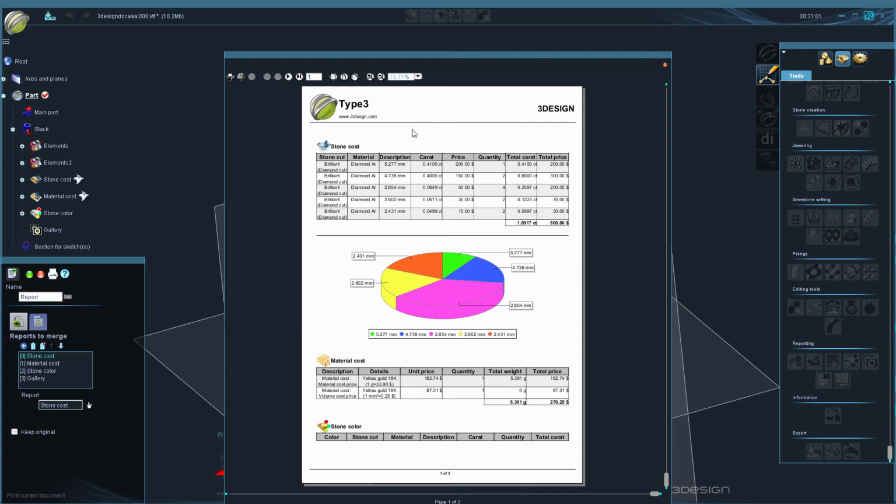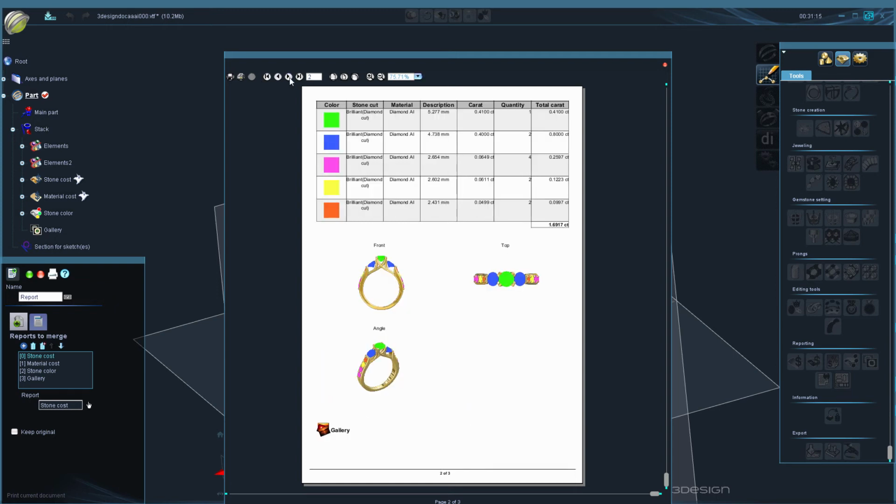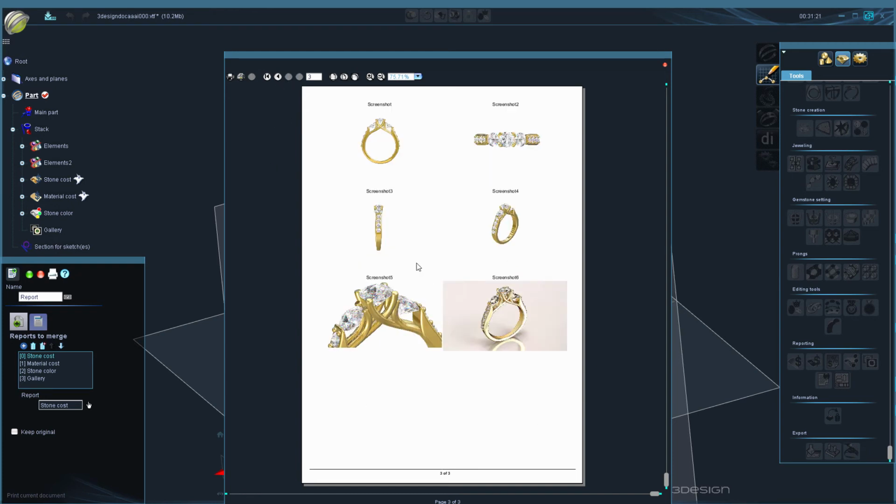And we see we have this nice gathered up booklet of all of our different reports in one place. So I've got my stone cost with the breakdown of quantities, my material cost, my stone color report, and the color maps that I generated, as well as my galleries.